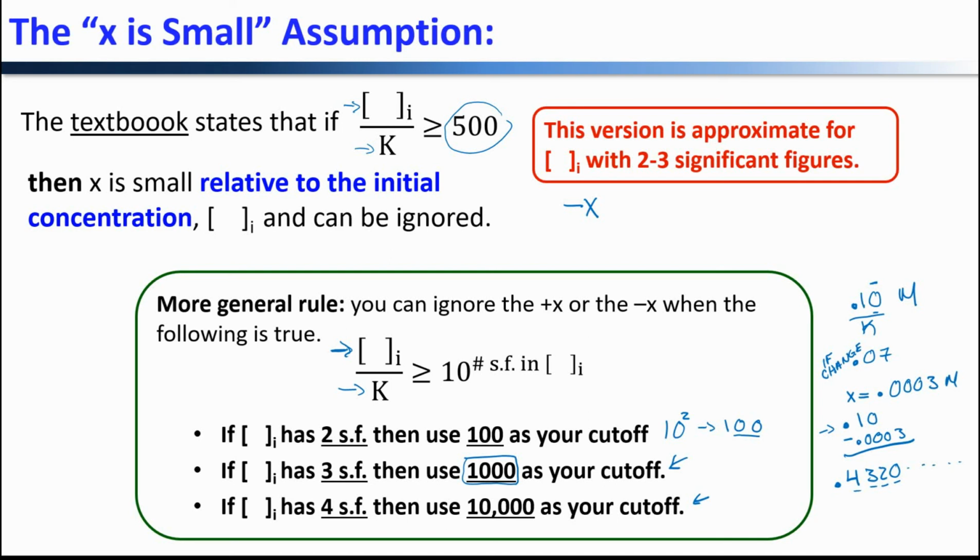If my concentration divided by my equilibrium constant comes out greater than or equal to 10 to the whatever sig figs I have, and typically these are the ones that you're only going to deal with, then we can ignore it. If it is smaller than, then you definitely need to include it. So hopefully that helps. And the next one we're going to do is some examples. We're going to start applying everything I've done here.